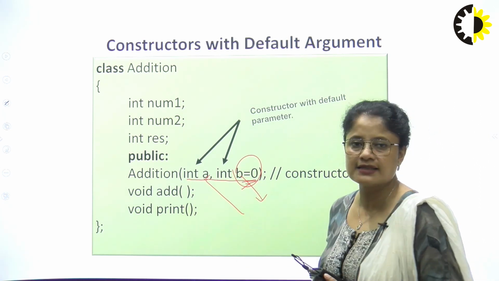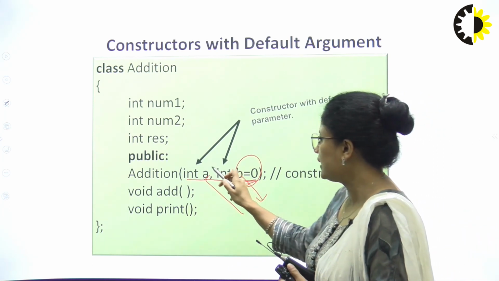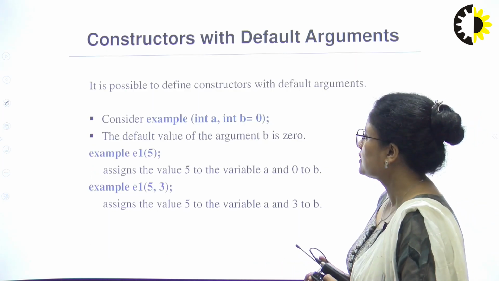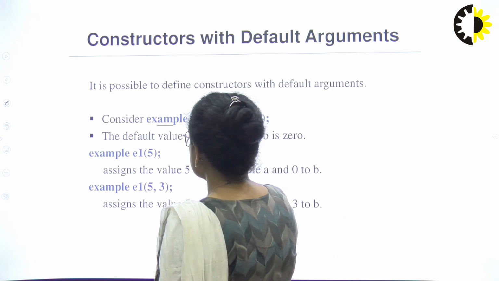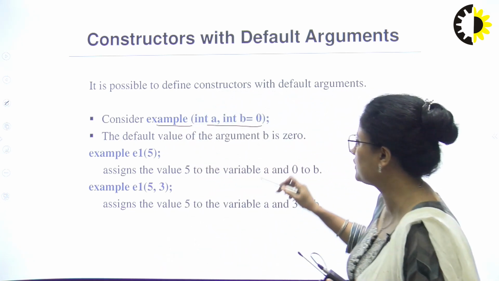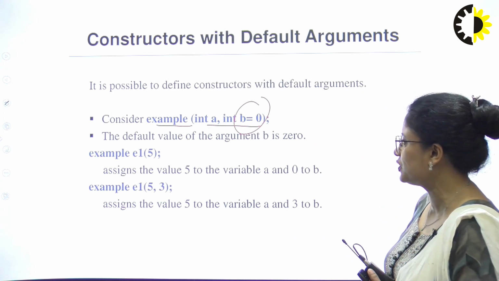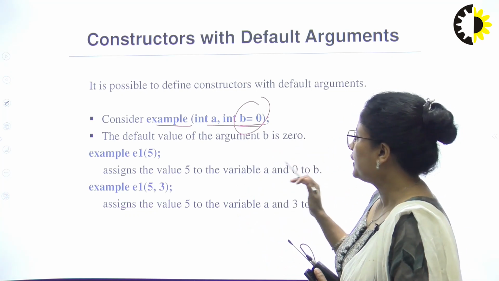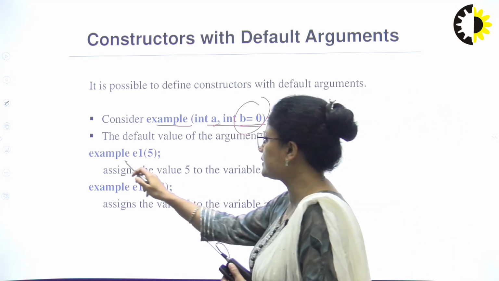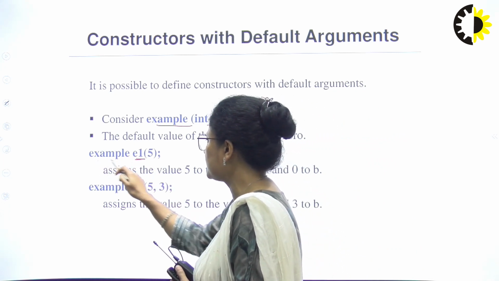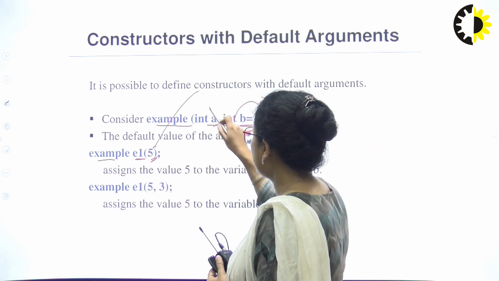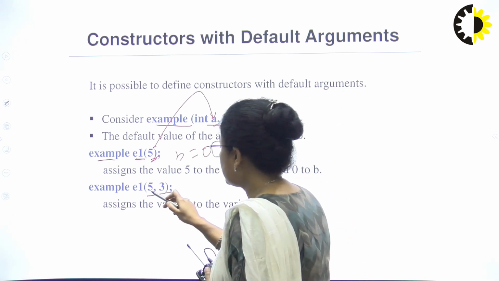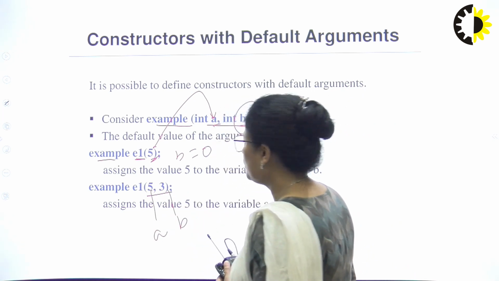In case you are not passing two arguments, if you are just passing one argument, then the value of a will be set as that argument value and the value of b implicitly will be set to 0. For example, let us say we take a class called example, where you have two arguments. Out of these two arguments, the default argument is b, which is set to 0. Another point that needs to be remembered is that the default argument should always be declared in the rightmost position, after the argument a. So when you are creating an object E1 of this class, if you are passing only one argument, a will be set to 5 and the value of b will automatically be 0. But if you are passing two arguments, in that case, a will be set to 5 and b, which was 0, will be reinitialized to 3.